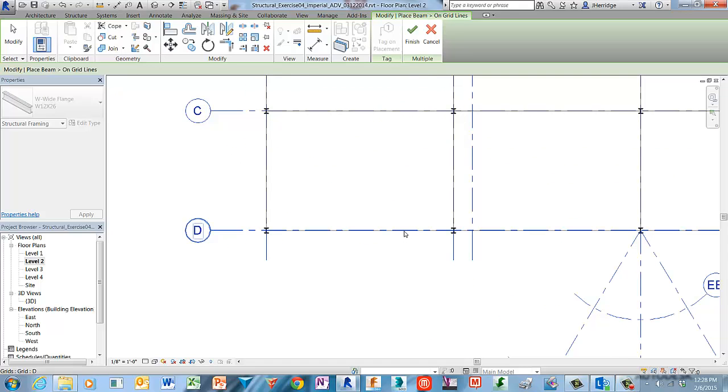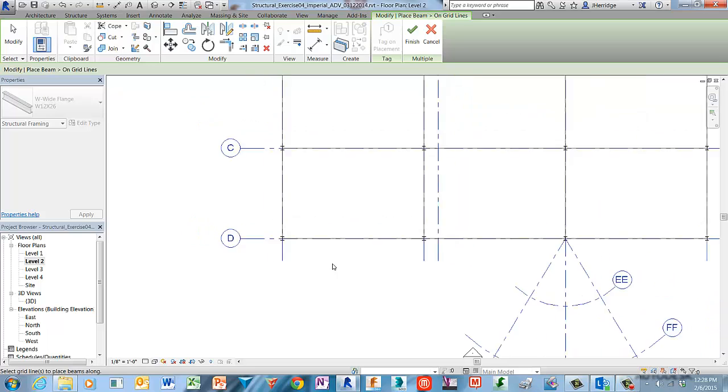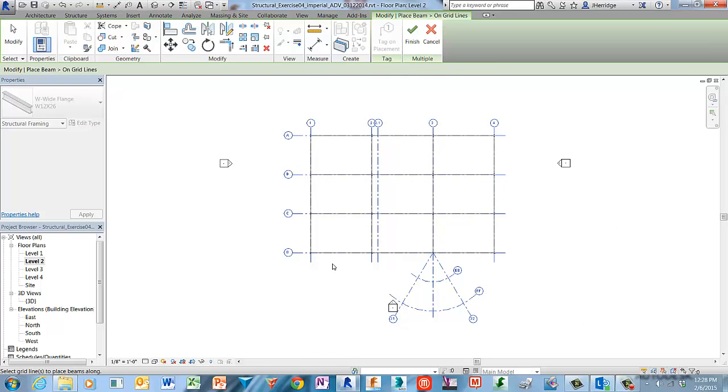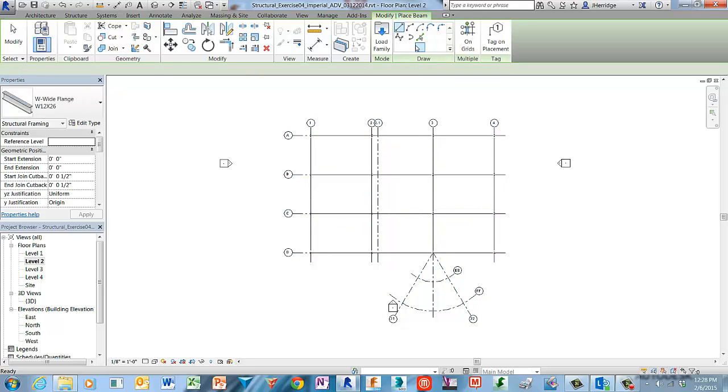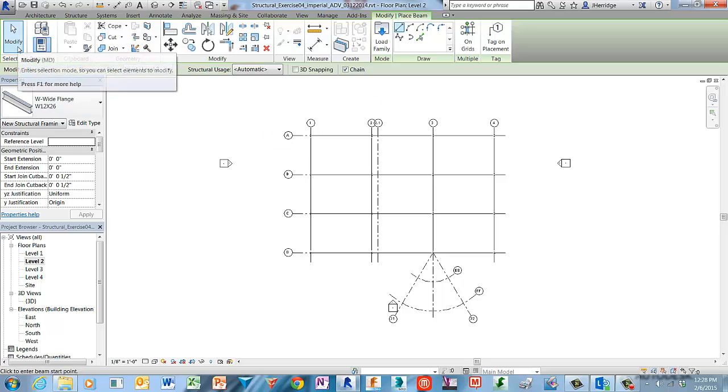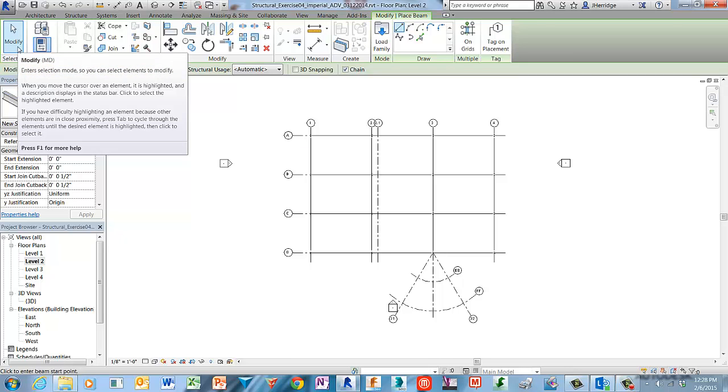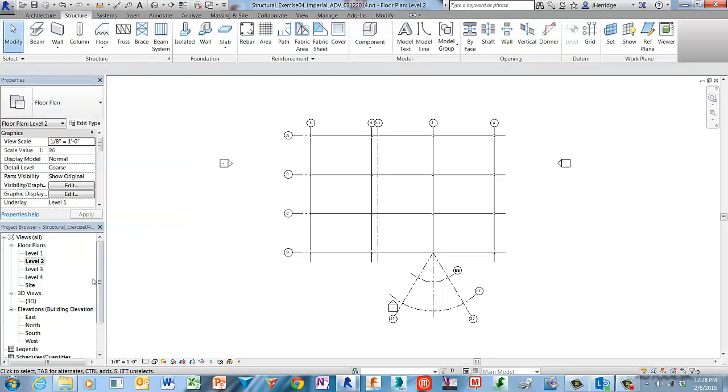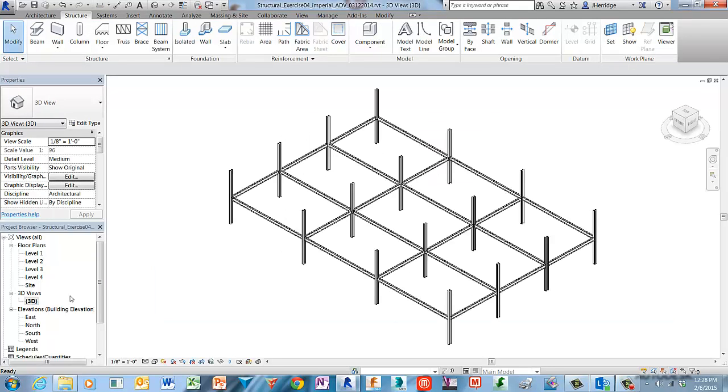And then if we zoom in, we should be able to see a preview of the beams, but it's kind of hard to tell given that we're in coarse view and beams show up as a schematic line. Let's go ahead and select Finish to accept and generate the beams at those locations. And then just to confirm progress, let's go ahead and select Modify to end the command first. And then we'll open up the 3D view just to confirm that the beams are placed accordingly. So your screen should look similar to mine.